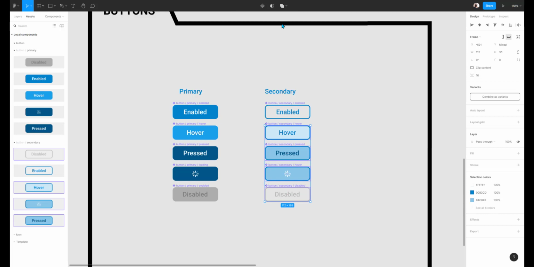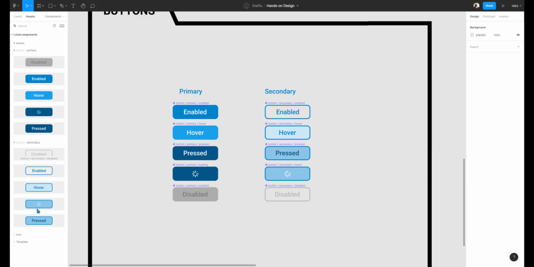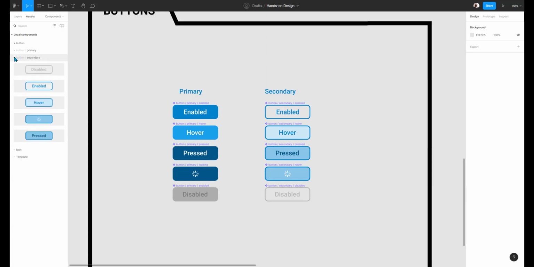Click here, boom, we did all together at once, as easy as possible, and they are here. So we have button, inside we have the primaries and the secondaries. In other tutorials we did icons, templates. I have many more to show you, but for a while that's enough.